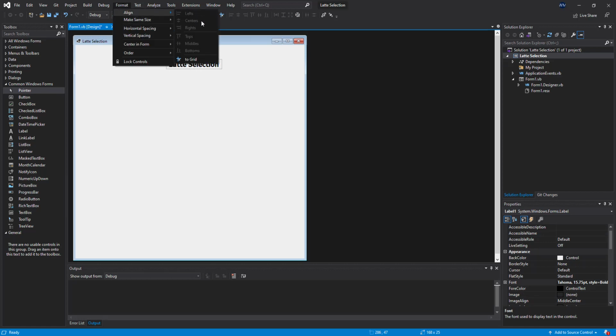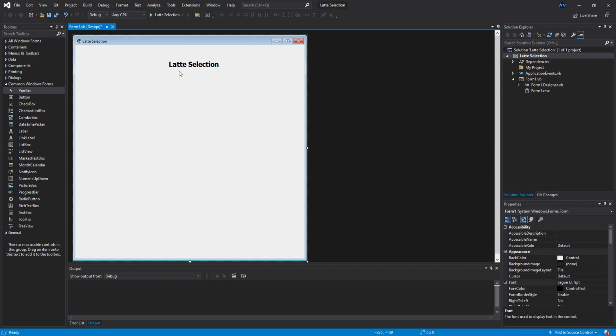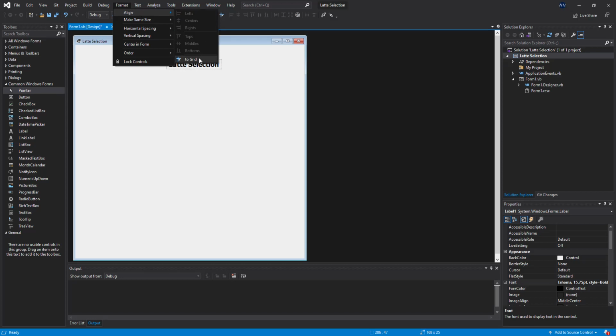Format, align, center to grid, you know, we can do a couple of different things here. For some odd reason, it's not highlighting it for me. Let's see, I've got this highlighted to grid. I'm uncertain why it's not highlighted.